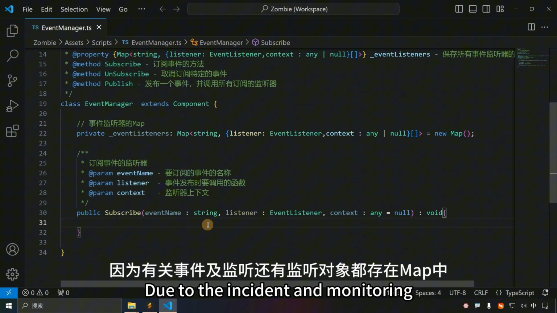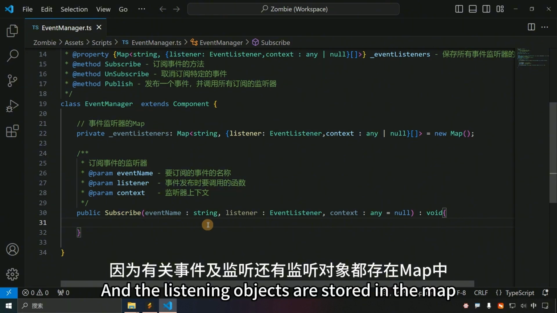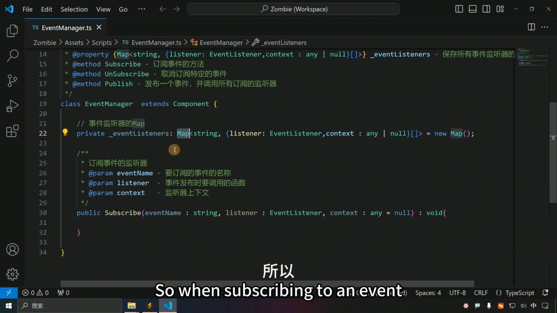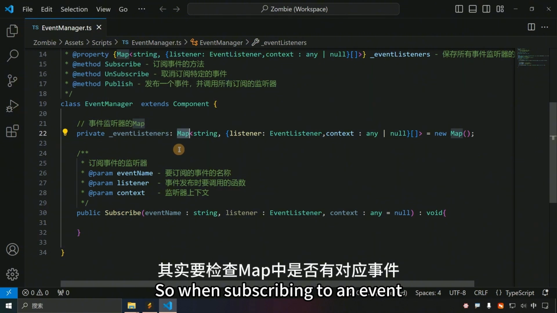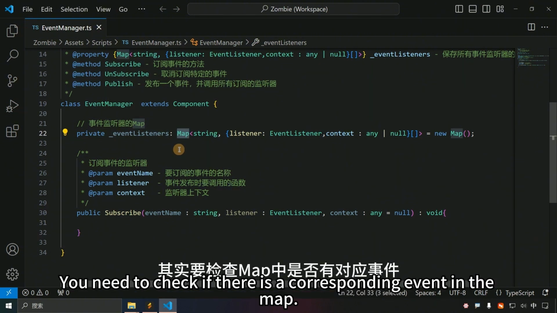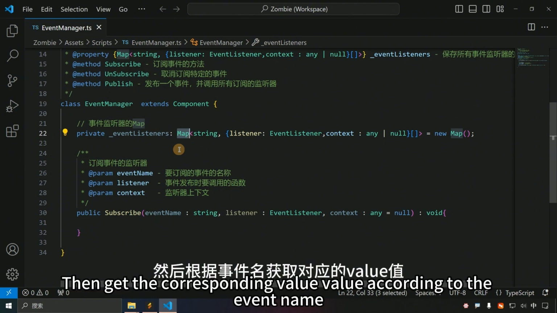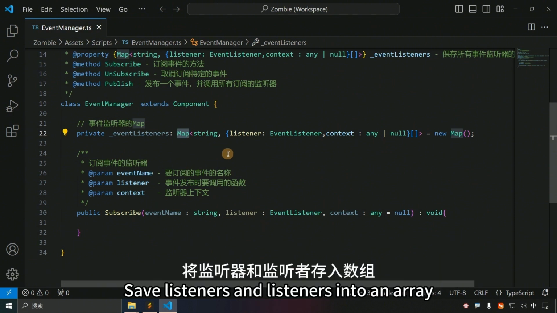Since the events and listeners, and the listening objects, are stored in the map, when subscribing to an event, you need to check if there is a corresponding event in the map. If not, then set it in. Then get the corresponding value according to the event name, and save the listener and context into an array.